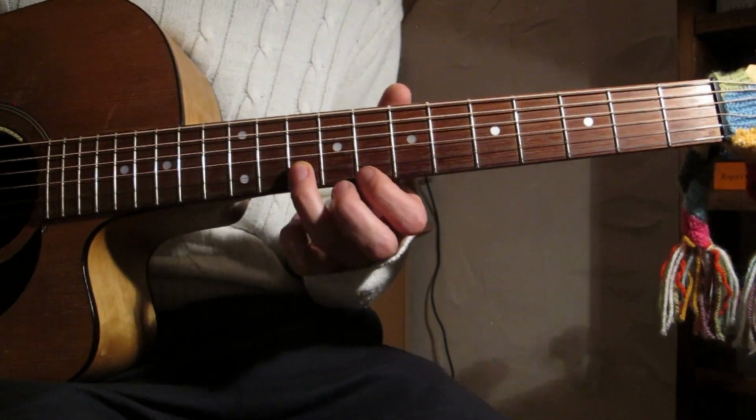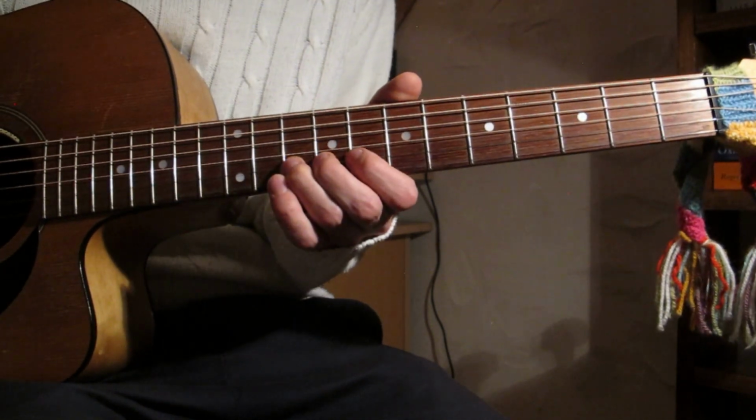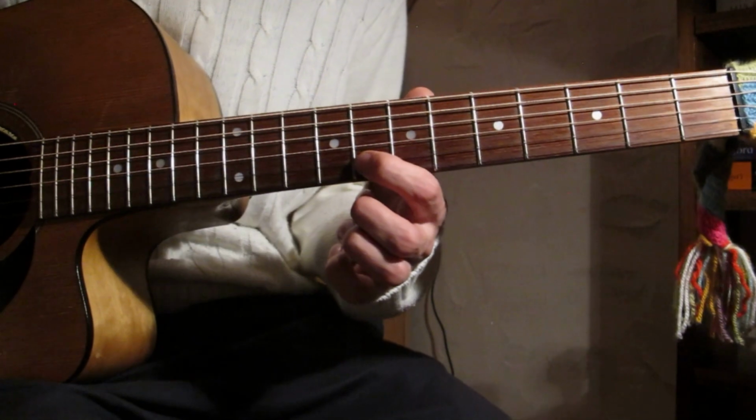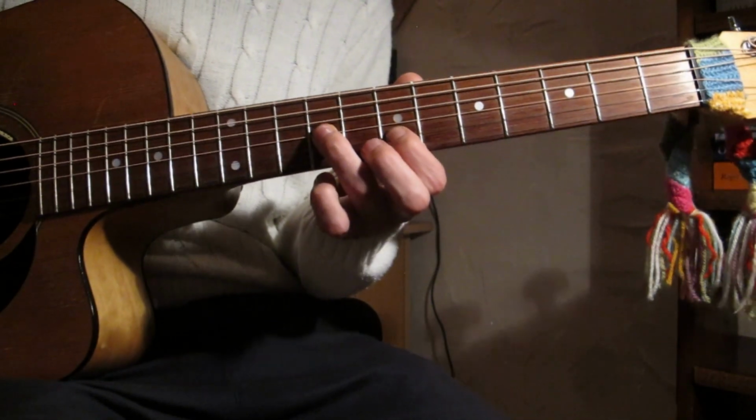Grab 8, 10 on the B, just like we did before, bend it up and down again, and then you pick the 8th fret of the B, and then we do a slide 7, 8, 7 on the B, and then grab the 9th fret of the G.